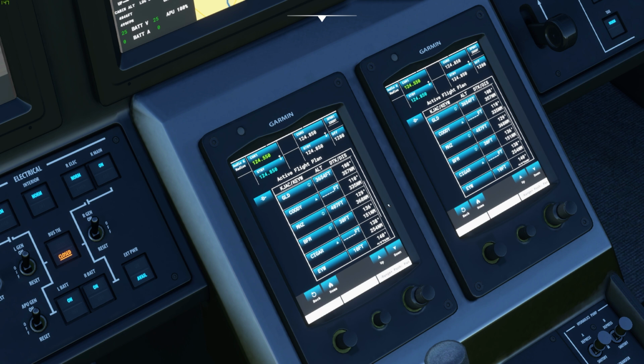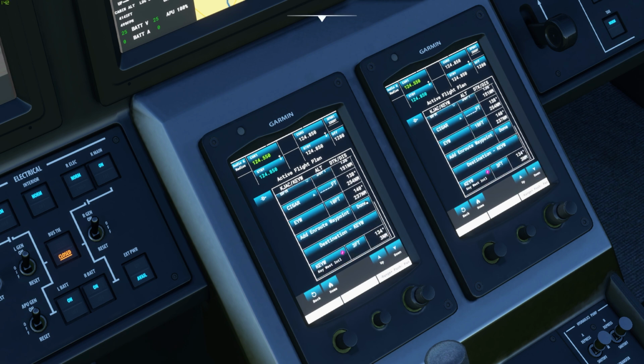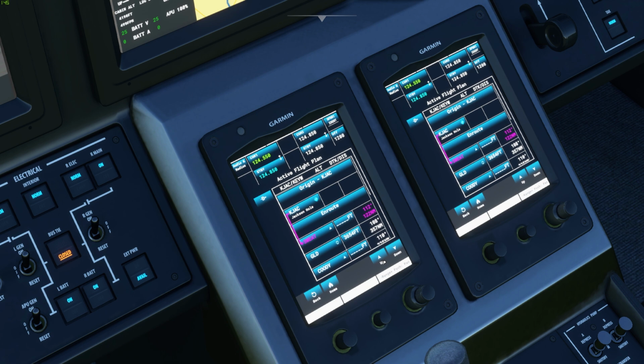This FMS allows you to do that on the fly. It's pretty nice. All right, so it gives us all of our nautical miles. Then I'm going to hit done because we don't need to add any more. And so that's our first one.